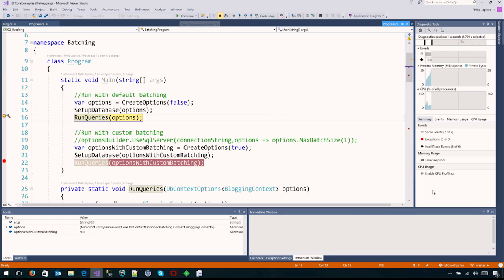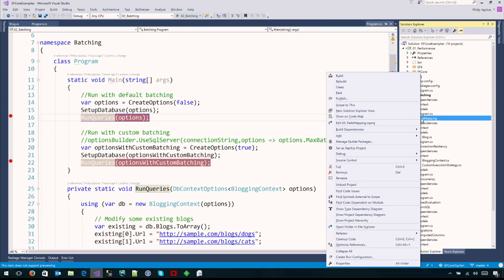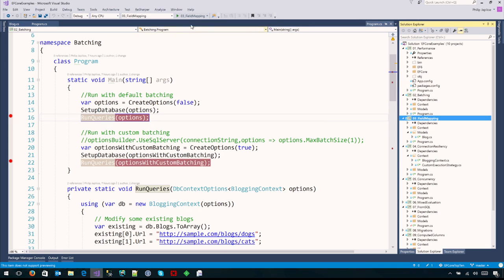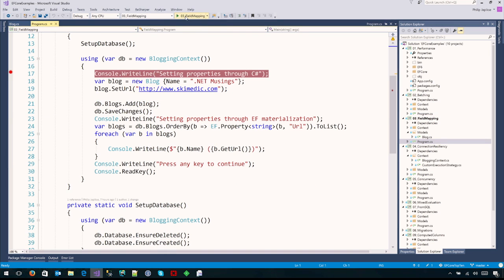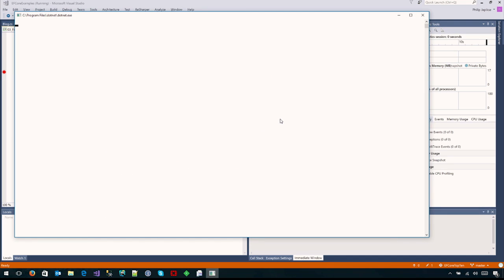My apologies, we're back in batching. I've got way too many projects in here than I normally use, but I wanted to keep it clean so that you could have each individual project as a demo to play with on your own. So now we really are in field mapping as the starting project. That's what we get for live TV. Sometimes we get errors in there, but we'll just keep plugging forward. Each of these creates a database from scratch, so that takes a little bit of delay.